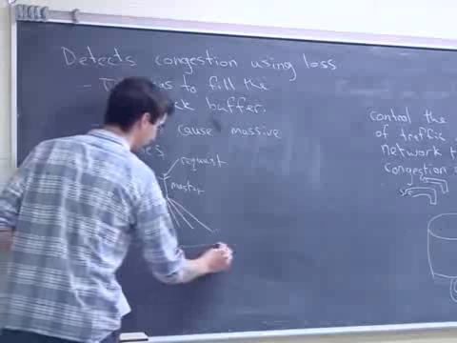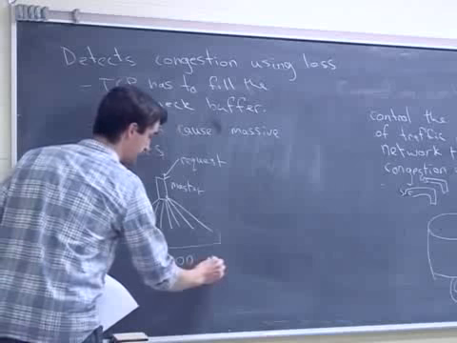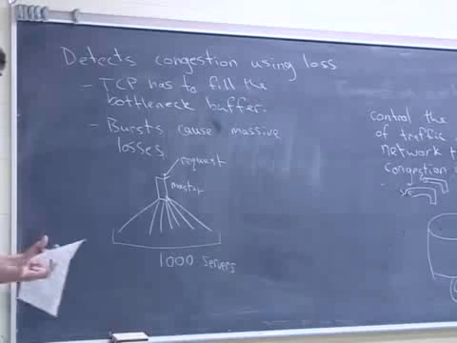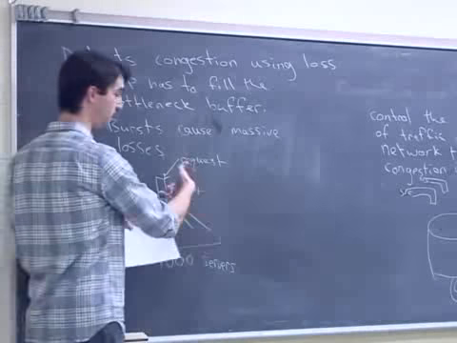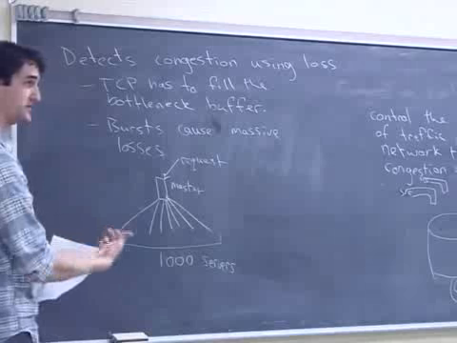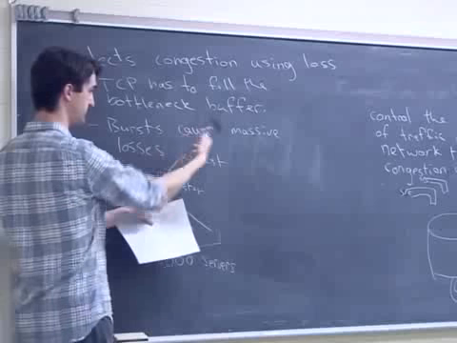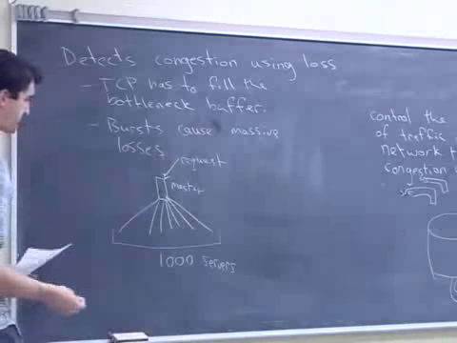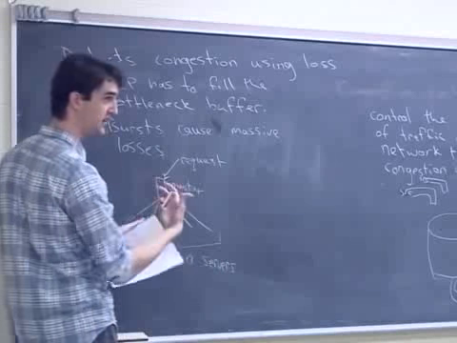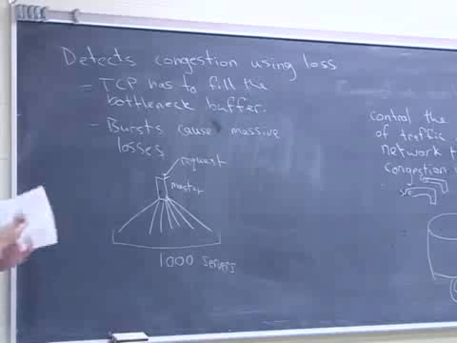All right, so typically for a large-scale service like a Google search, this is on the order of about 1,000 servers. All right, so it asks these 1,000 servers to do some computation, and then they reply with the answer. So if you're searching for something, they'll run the search at each of these individual 1,000 servers, and then reply to the master with, okay, here's the results. The master aggregates all the results and replies to you, to the user. Well, it turns out that all these servers do about the same amount of work, so they all reply at once.